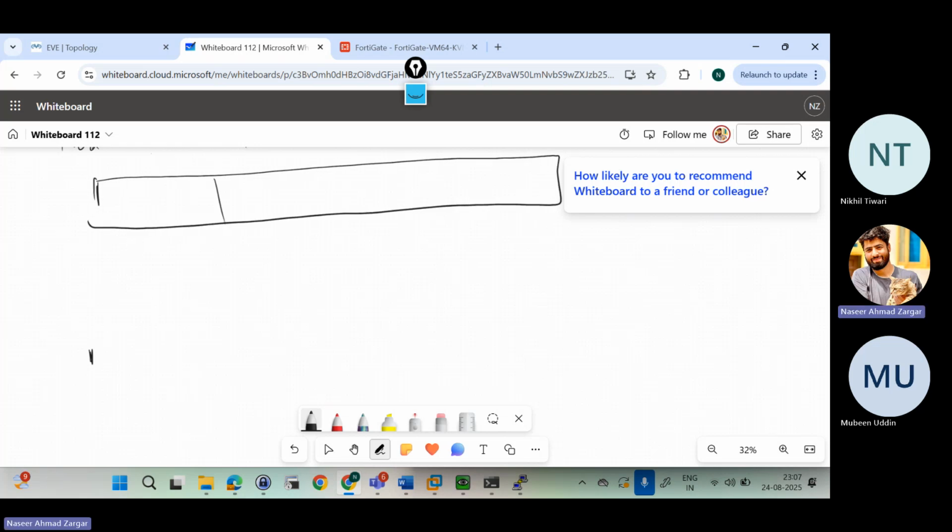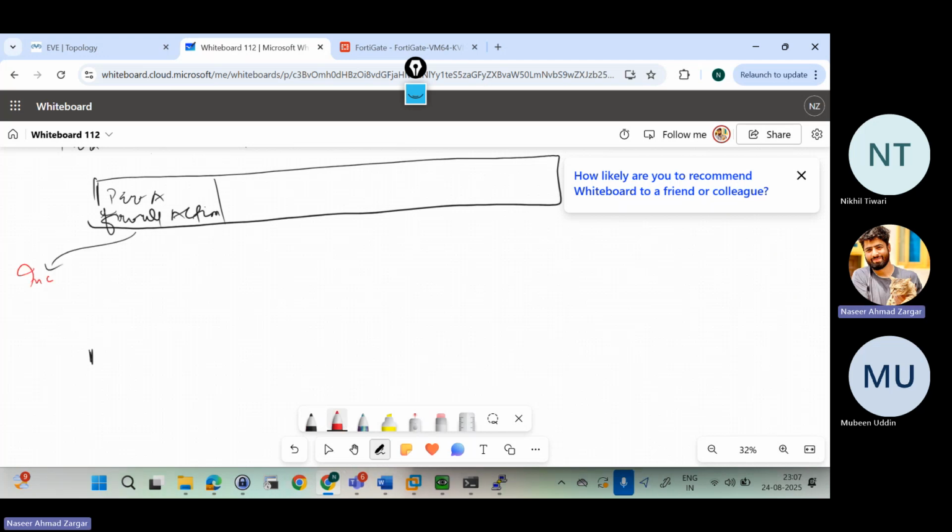The first part is part A, the firewall action. It includes your incoming interface, your outgoing interface, your source IP, your destination IP, and the firewall action. You could include the service over here as well.